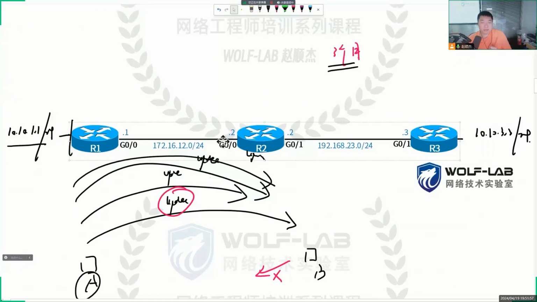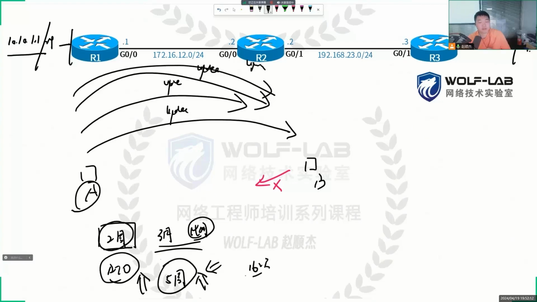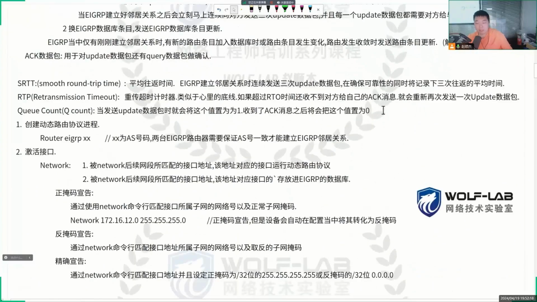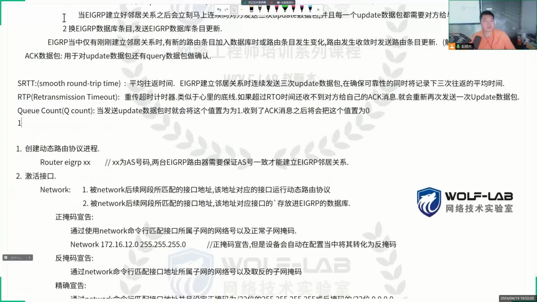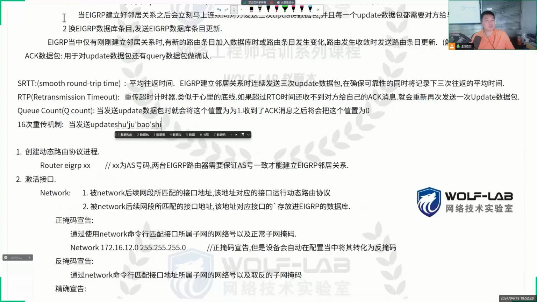There's a number, 16 times. In our EIGRP, it's called the 16 retransmission mechanism. It's simple. When sending update packets, if it exceeds the RTO time and you still don't receive an ACK, that is, a reply, I would be very anxious.